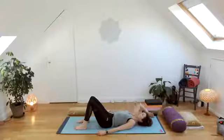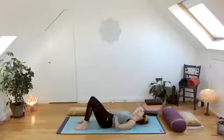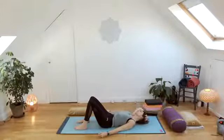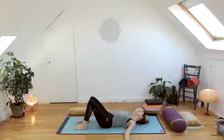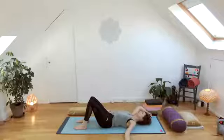I'm going to take my hand above my head and pull the right ear down towards the right shoulder and just extend my left arm out to the side a bit. So I'm doing a stretch that we often do sitting upright, the side neck lengthening stretch, but I'm doing it totally supported by the floor. So we're just staying here, lengthening out. If you're pulling the right ear to the right shoulder, it's the left side of the neck that you're stretching. I'm sure you can all feel that. Breathing slowly in and slowly out. And gently release the head, bring it back to center.